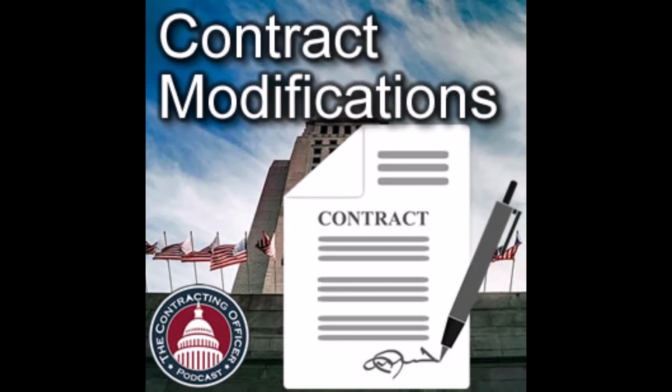Well, unless, don't think that the contractor has a right to that work, right? The government can always say, "I've had enough of you," and terminate and start over and award to somebody else. So, but yeah, the point here is that there's a balance of power, there's a balance of authority, there's a balance of responsibility to move the contract forward, and a mod is a big part of how that happens.